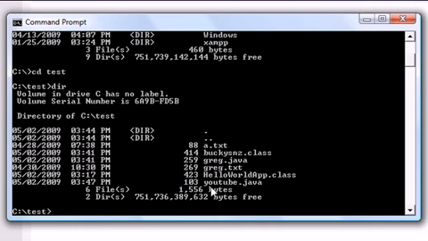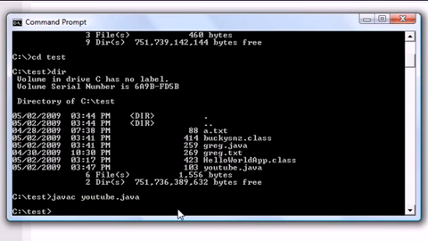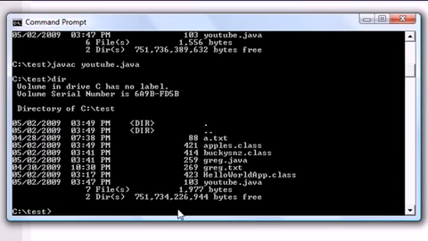So how do we compile this youtube.java? Well, once you're in your test folder, go ahead and press javac, which means Java compiler, and then press youtube.java. And this means, alright, use the compiler on youtube.java, and then go ahead and press enter. Now if you press dir, we now have an apples.class. So what it does is take that Java file and change it into a class file depending on whatever you name your class. Remember, I named mine apples.